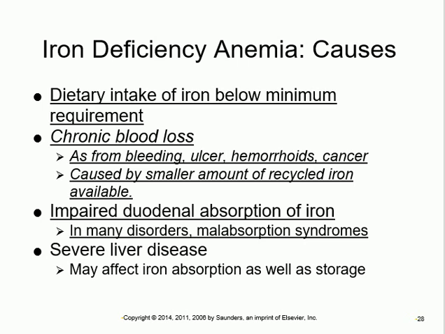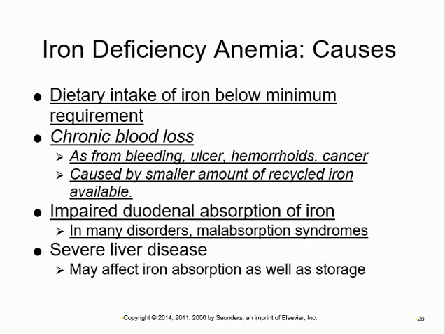Why would anybody get iron deficiency anemia? The first thing that comes to your mind is you don't eat enough iron. You don't get enough iron in the food, right? Malnutrition. Makes sense. So this is the first thing. There are minimum requirements that you should take of iron. If you don't take it, you have iron deficiency anemia, and this is the first one, and it makes sense.